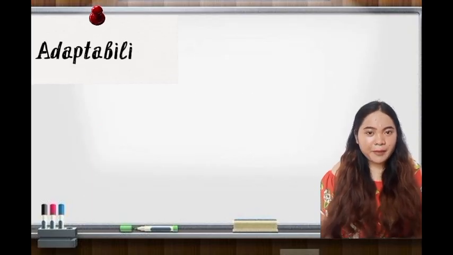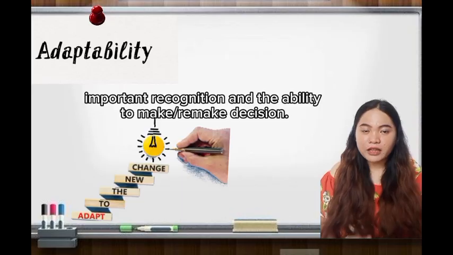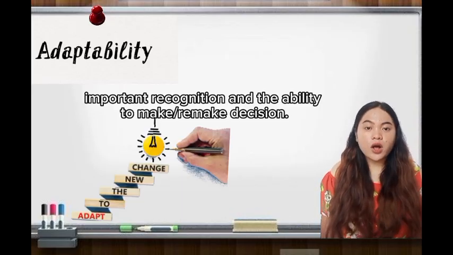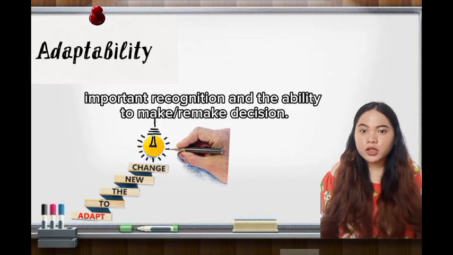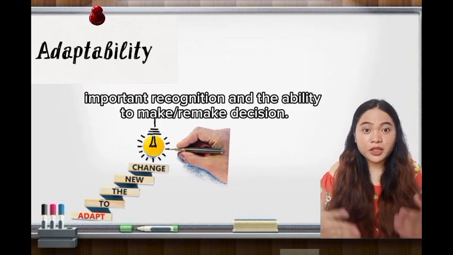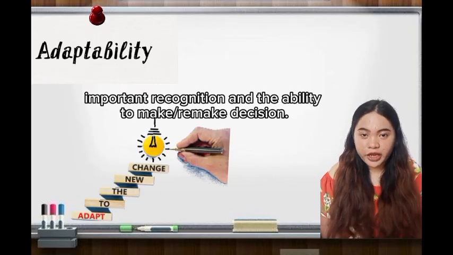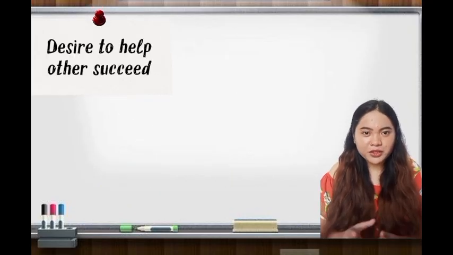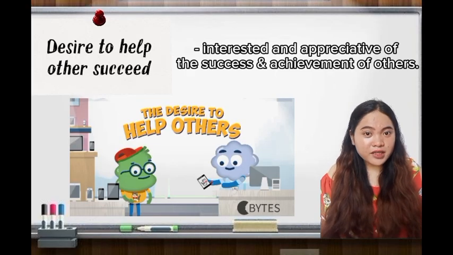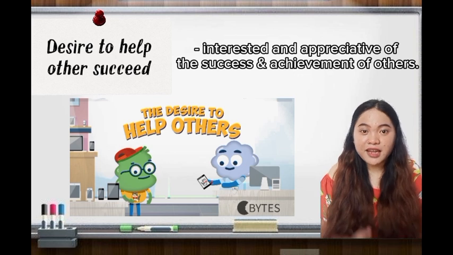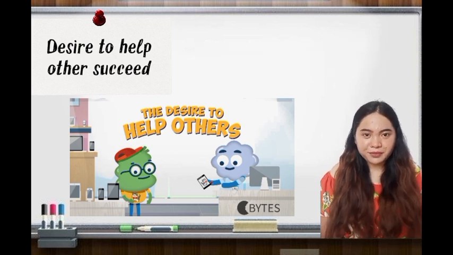constructively. 9. Adaptability. It is an important recognition and the ability to make or remake decisions in one's best interest. It is also determining when to continue his or her course or when is the time for a change. 10. Desire to help others succeed. It is being interested and appreciative of the success and achievements of others.